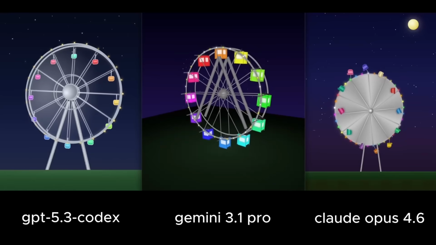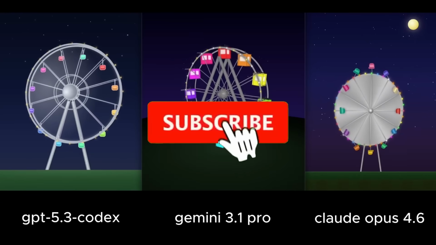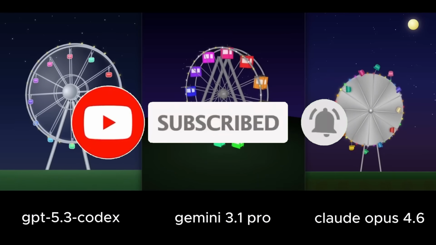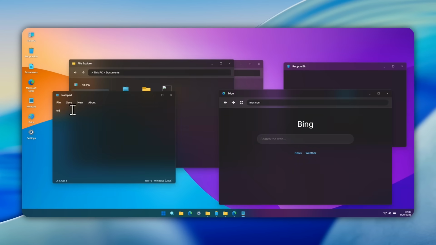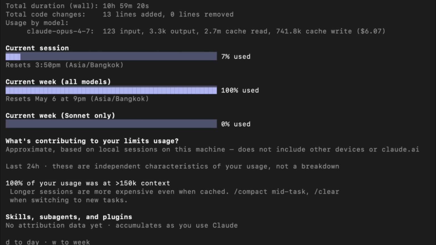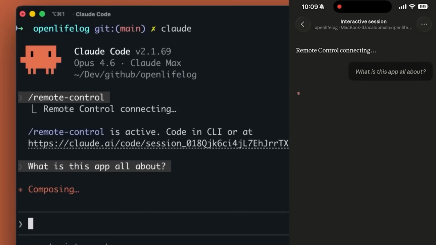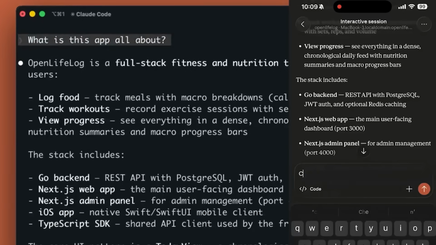It is not better than models like GPT 5.5, Gemini 3.1 Pro, or Opus 4.7. Heck, not even better than Opus 4.5 in many cases. But it can handle certain tasks surprisingly well while being significantly cheaper. Since Claude models are heavily rate limited and expensive, you can use DeepSeek version 4 as a backup driver inside Claude Code to get more work done without burning through your premium model usage.